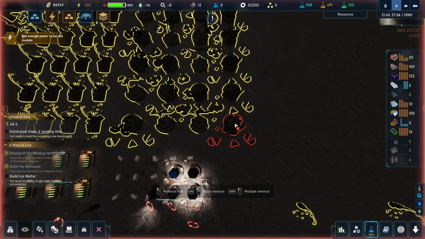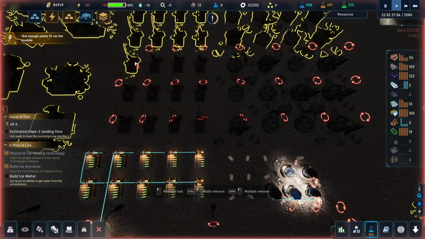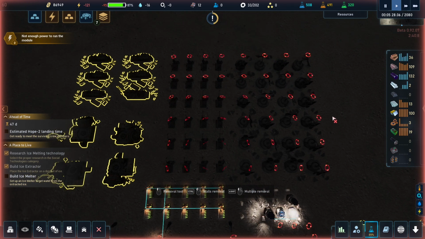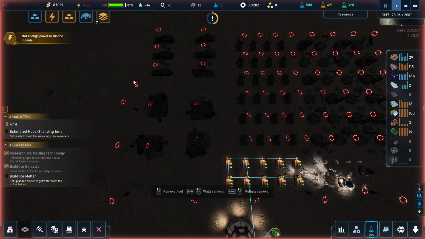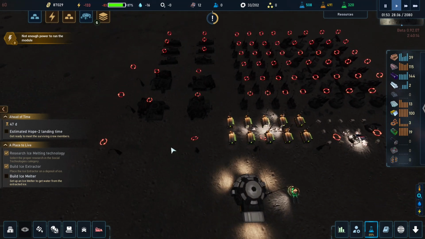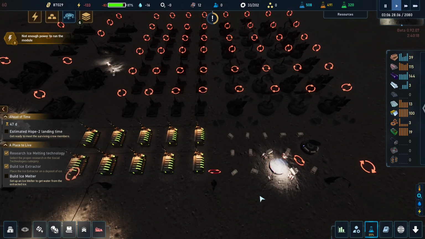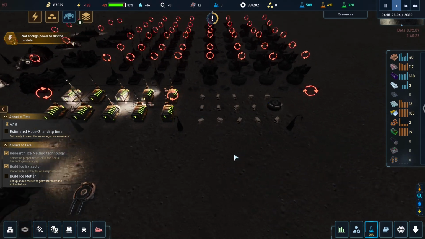So if I hold shift and click and then just drag the mouse over things, like that, and those two there as well. There you go. So we're going to salvage all those things there. Some of these have components, which is nice. Some of them do not. That's fine. So yeah, we can salvage all these things and get everything going, which is awesome.